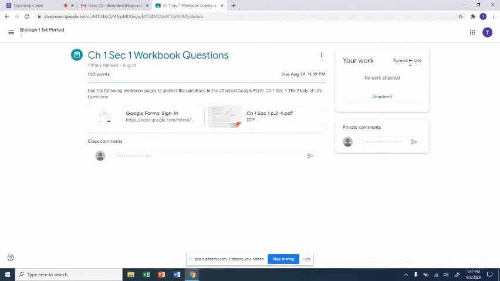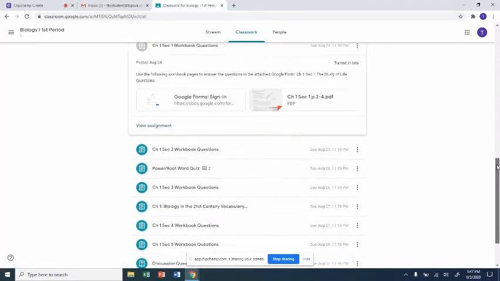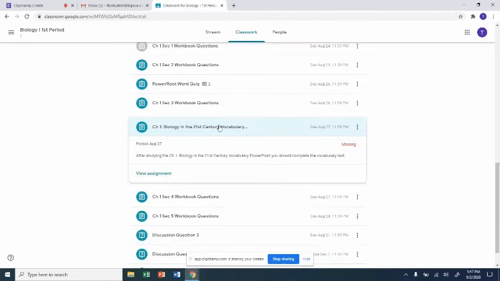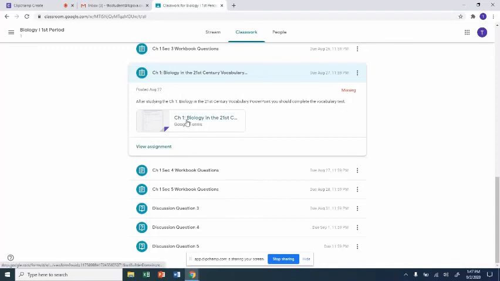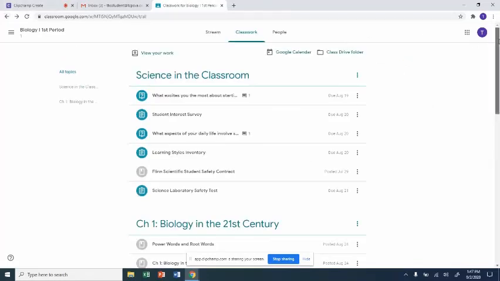Again, remember with my class, as long as you're about a week within the due date period, you are fine. I will give you that leeway, but try not to go past a week. Then just go back out to your class or just push the back button, okay? And then you do that for all of the assignments. Even with the vocabulary test, you take the vocabulary test, push view assignment, make sure you're reading instructions, and then put mark as done.